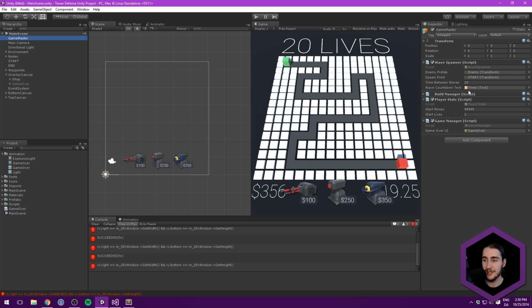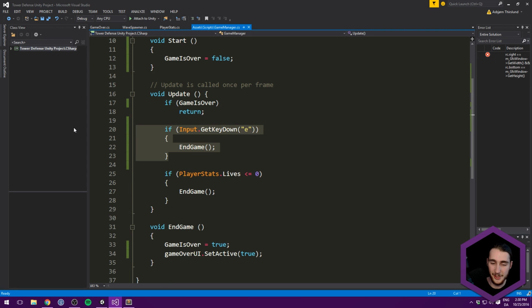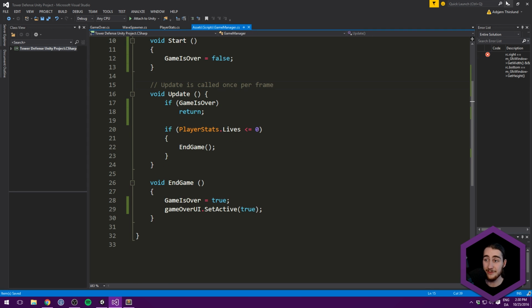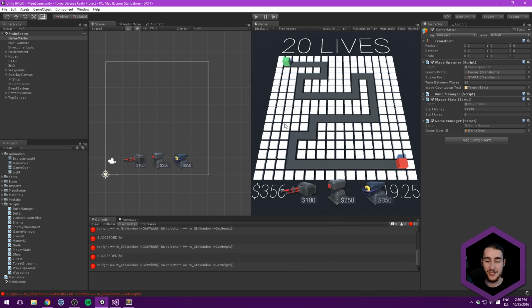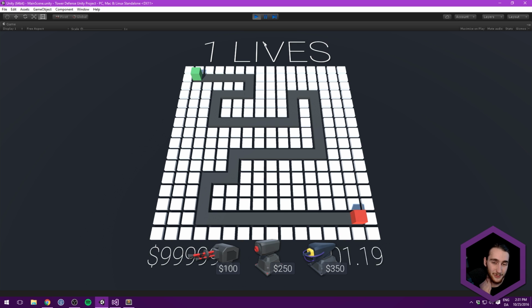And if we now go into our game master and just clean up our game manager and clean up our temporary testing code here, hit save. Now the game should be working just the way we wanted it to. So I'm just going to have the game play in the background here while we do the outro. And you can see that all of our elements are actually coming together.